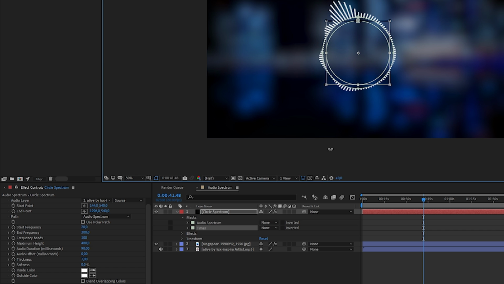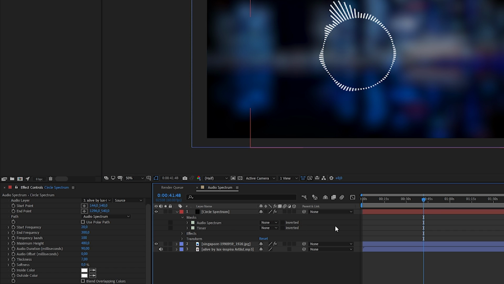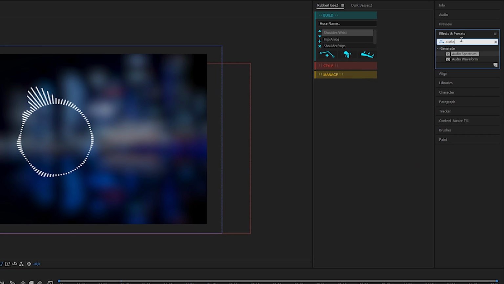If I were to click away from it, just to kind of show what's going on, you can see that nothing really happened. We reshaped this mask layer, but we didn't really do anything with it just yet. And that's because right now, the audio spectrum effect that we added is only affected by the audio spectrum mask that we added in here. So if I want to change something with the timer mask, I do need to add a second effect to change that particular one.